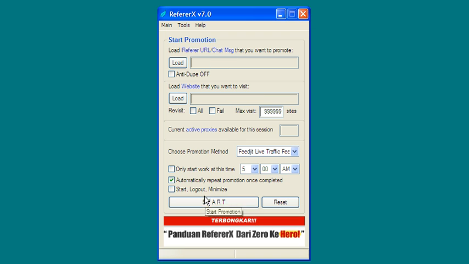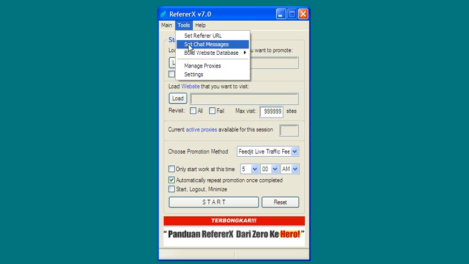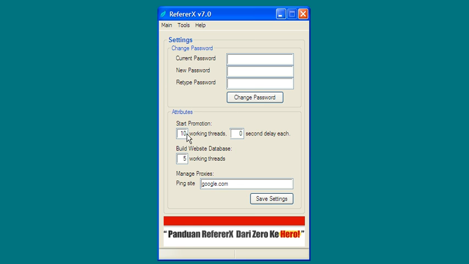Okay, I think that should be all. Next part, yeah, before I forget, you also have this setting over here. You can set how many threads you want Refrex to work with. Thread is like workers, I've explained before. This one you decide yourself, maybe through several tests, through several promotions, you should be able to know what's the best number of threads that works best for your PC.